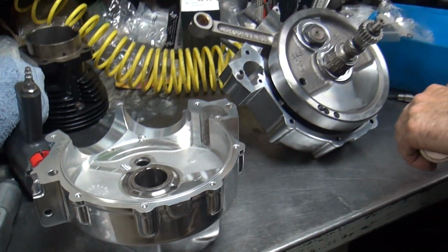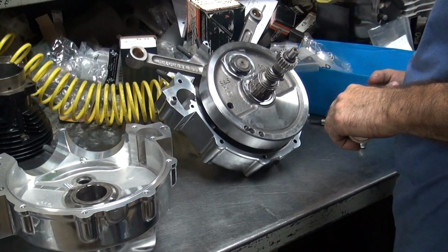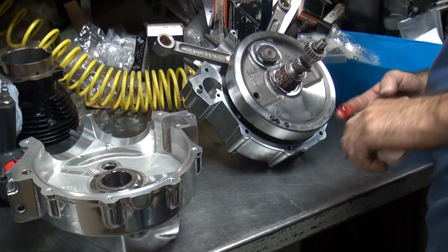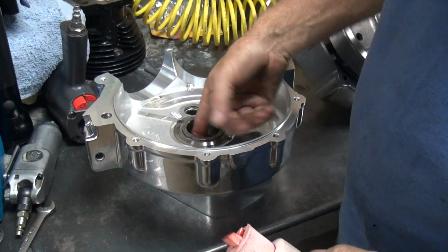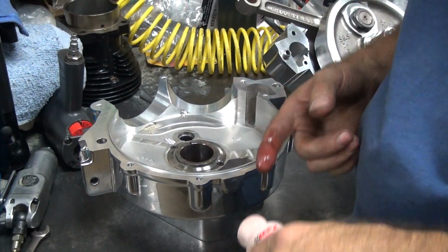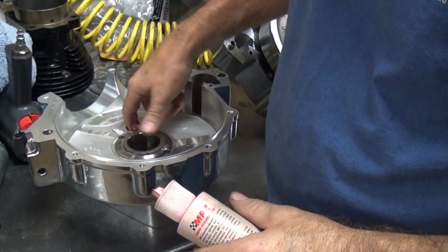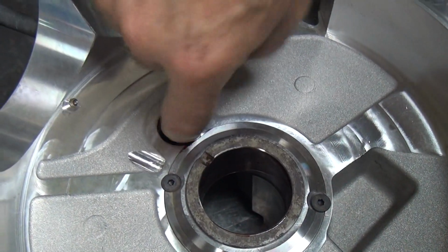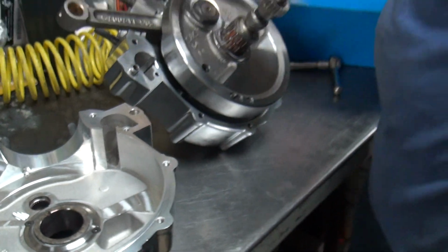Thread bond. More assembly lube on the bearings, imagine that. We want lube, considering that we just washed it off again. That's kind of a waste of time. You're washing it, cleaning it, wash it, clean it. You keep putting dirt, oil, and dirt back. What's up with that? Why don't we just leave it one way or the other? No, that's not wasted time. Part of the process. The trick is to have clean oil, no foreign matter in it when you assemble.